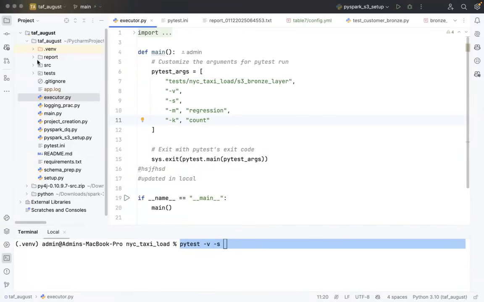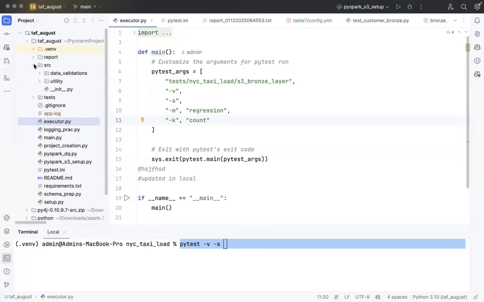Okay, clear? So you can also see now live the code that we have written. I've shown the framework hierarchy. Now let me show you how it was. So you can see the data validations package. This is a package. You can see the circle symbol, right? So it's a package.